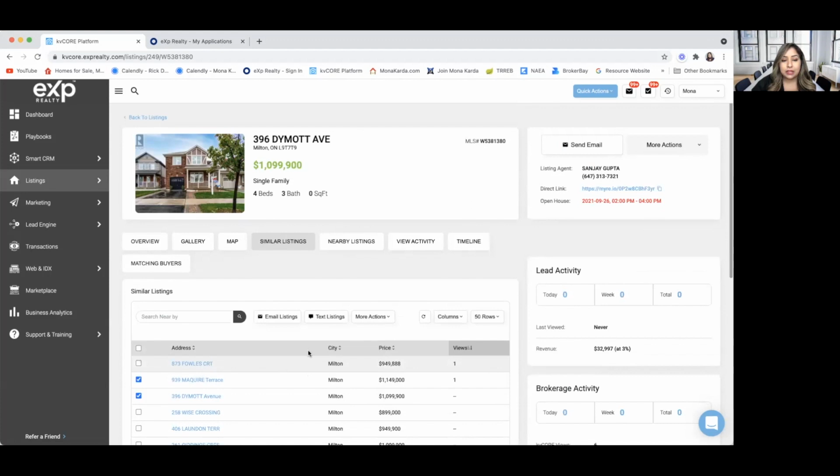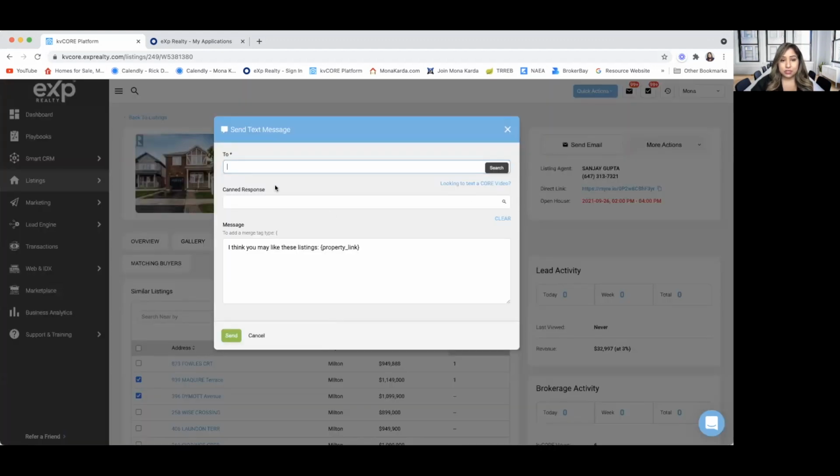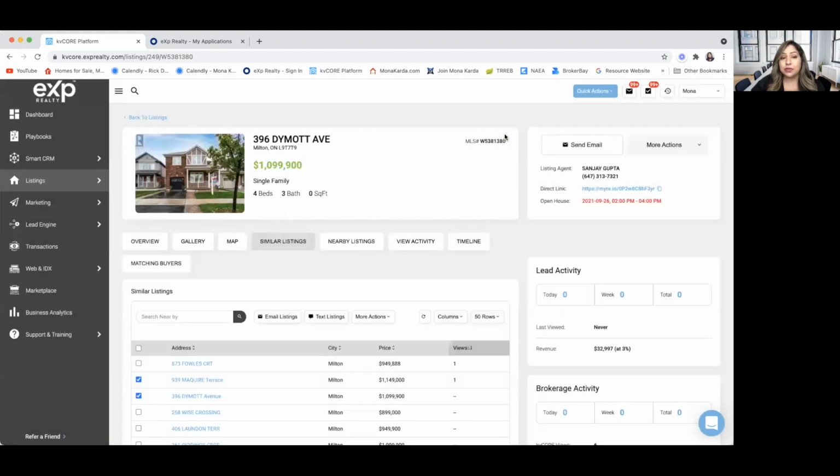Then click text message, and all 4 that you just clicked on will be in this property link. You can send it to them and say, here are some listings that I found for you in the Milton area that are 4 beds, 3 baths. Let me know if you want to see them, and then you can find out.